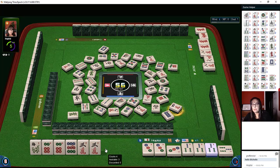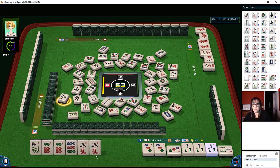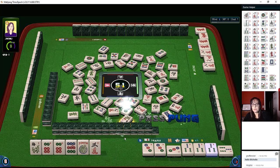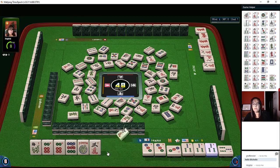Two dots — alright, now we need to probably let the three cracks go. So we're going to swap them out — we're heading into the end game. North wind in the next two picks. Three characters — there's a keeper for the nine dot. We need a flower still. There was a little hesitation on that three crack. Flower — first flower out, we'll pass, we're not ready for it. We need a pair. Nine bamboos — there's one more nine dot. Four bamboos. Six — okay, six crack, that's a pair for them. Six characters — we don't want to hold on to that. Hopefully they're not ready... okay, they're not ready there.